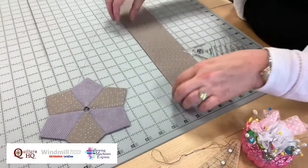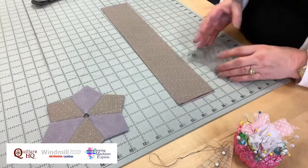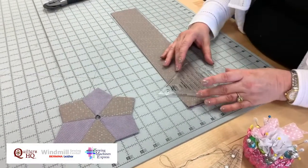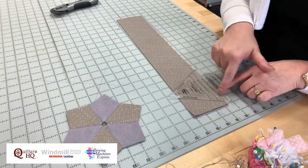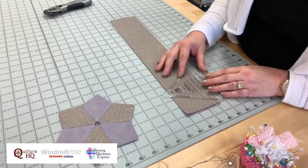So I've just cut a stack of these, and then I'm going to lay the 4-inch finished line right here on the edge of my fabric.